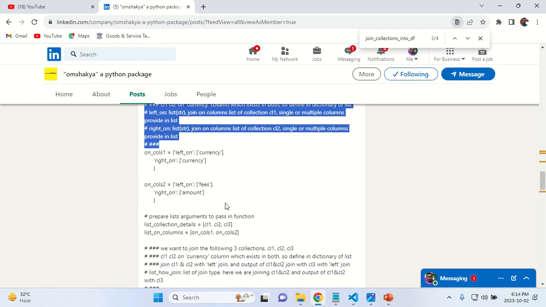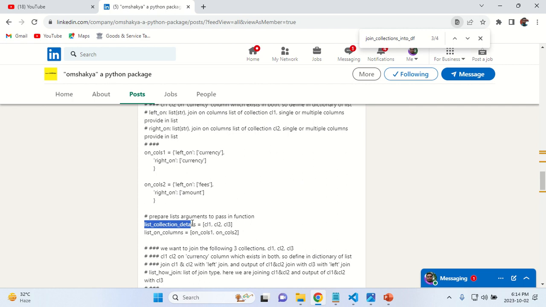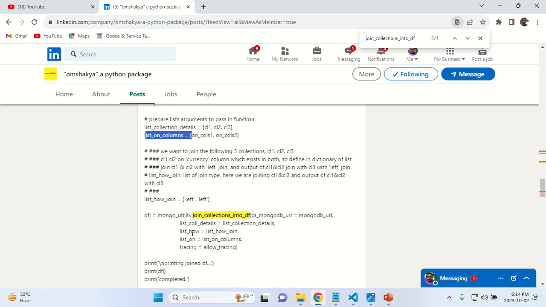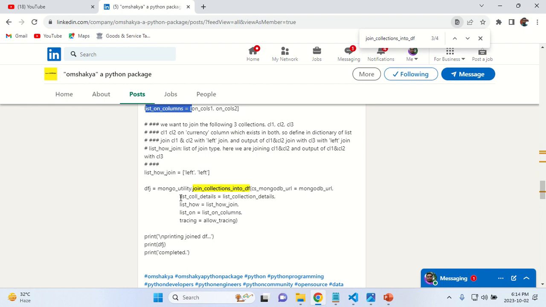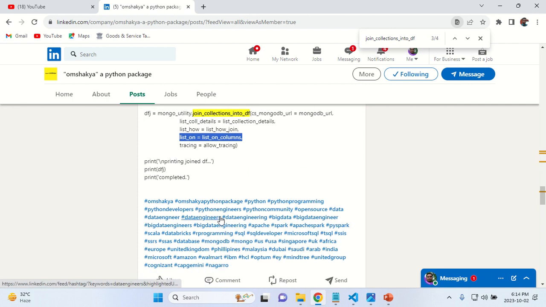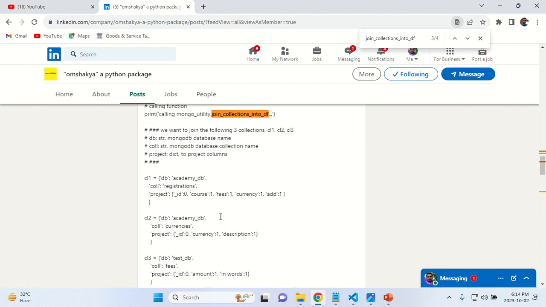And so we are preparing these details and list on columns, column 1, column 2, column 3, and here we are passing list column details, list how to join and list on columns. So you can take a look at this documentation here.